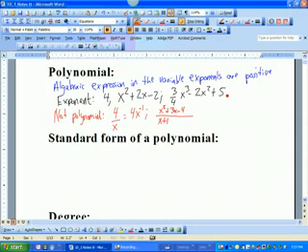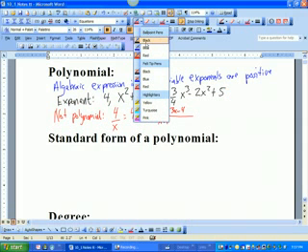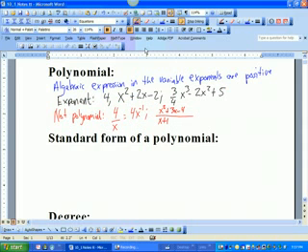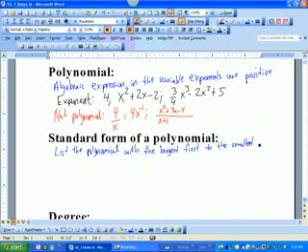Standard form of a polynomial. In the examples I gave you of things that were polynomials, all those are written in standard form. We did standard form when we did quadratics. Quadratics don't change too much, so you're not going to see a huge difference in here. Standard form, but let's write it down. That is, we list the polynomial with the largest exponent first to the smallest exponent last. And something that doesn't have a variable would go lastly.